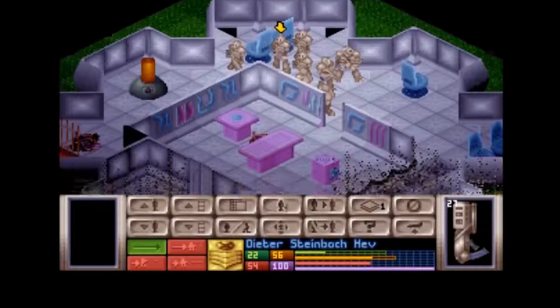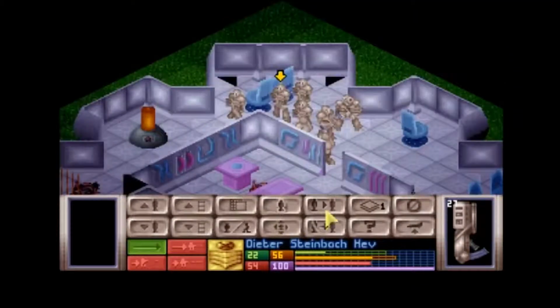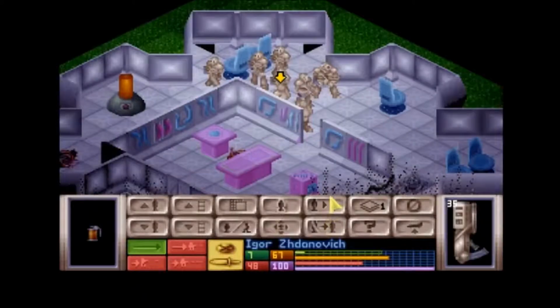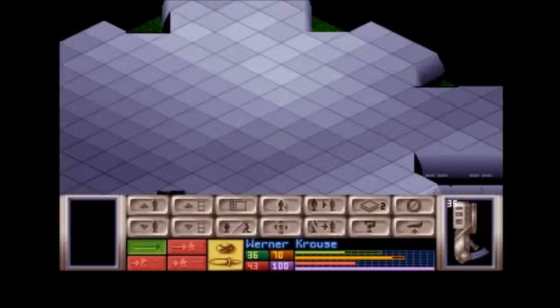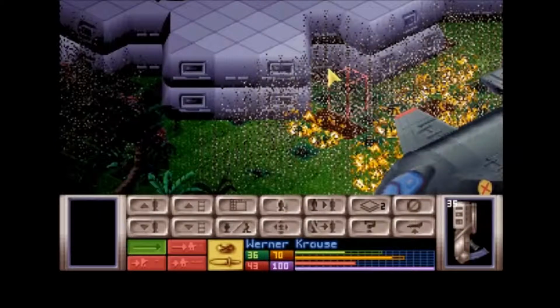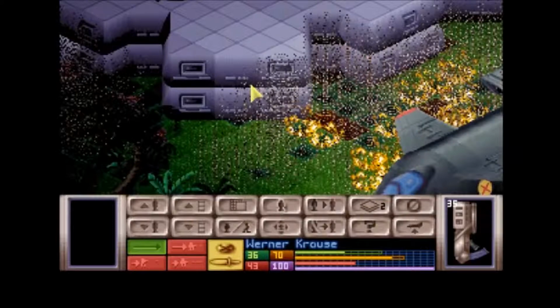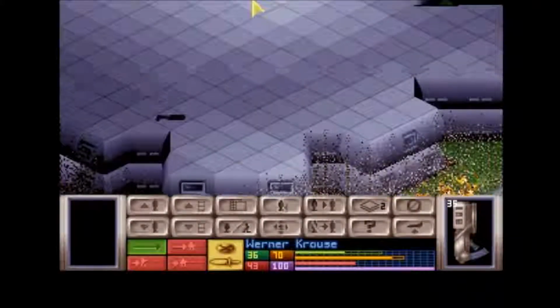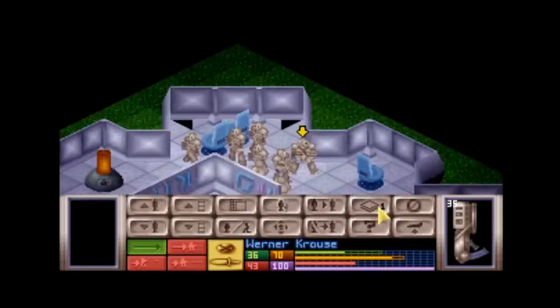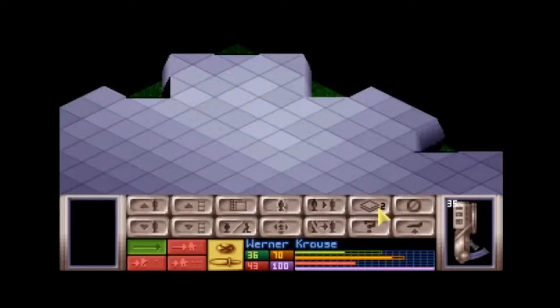This centers your view on the guy who's selected. This, as you know, moves it between the different guys. This cancels the guy from the selection. This button right here makes it so that regardless of what level you're on, you will always see the roof, and no roofs will be opaque at all. Basically, this is cross-section mode. This is top-down mode.